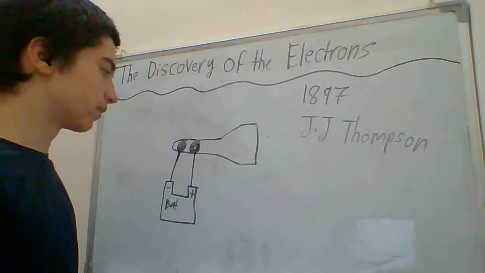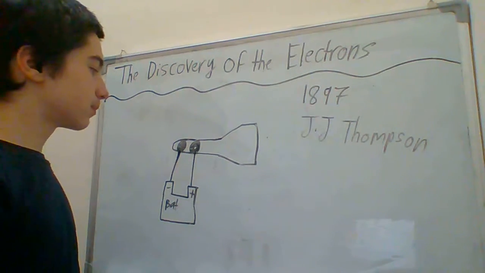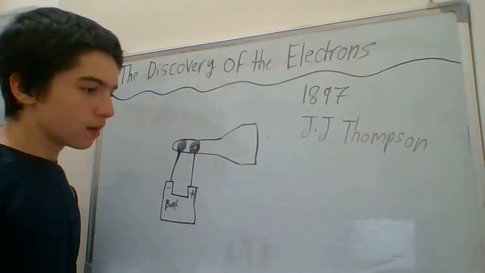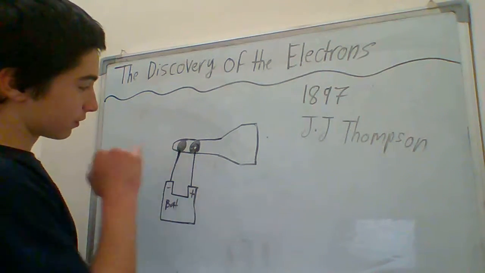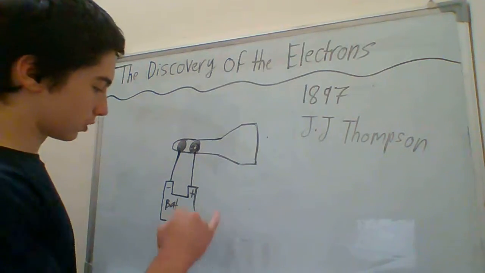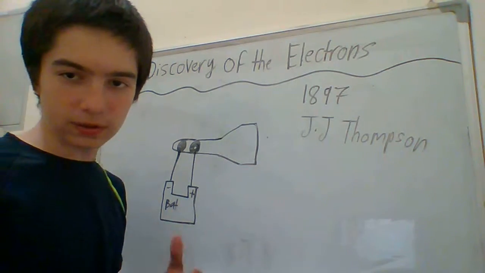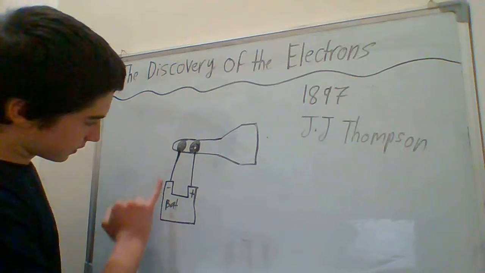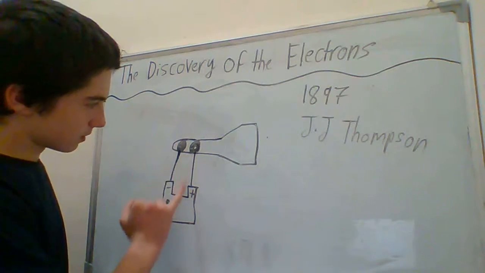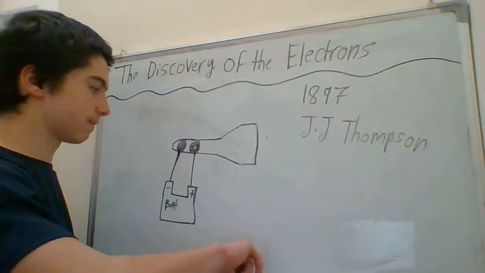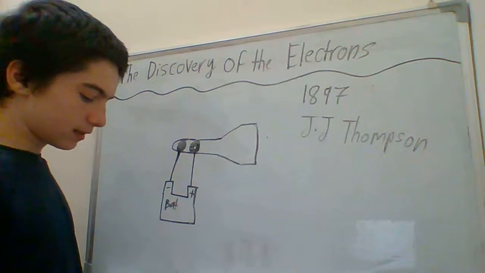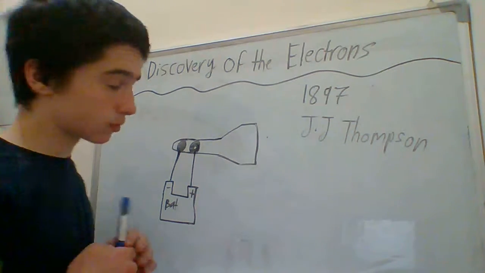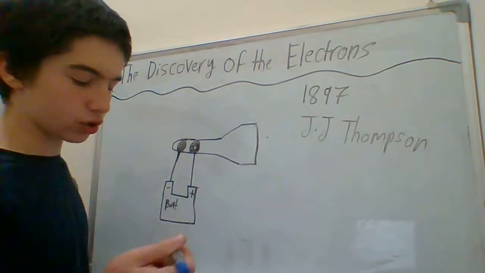Now, what is the job of those two electrodes? Well, as I said, this is the cathode ray. But why is it called cathode? Because the ray is coming out of the cathode. Always remember, we're going to talk about it later in another lesson: cathode is always on the negative side and anode is on the positive side. Okay, so let's start. He connected them to a battery, and as soon as he connected them, a ray was shot.